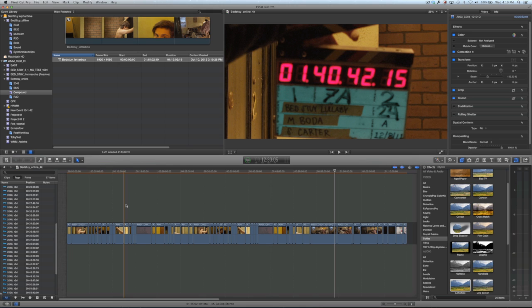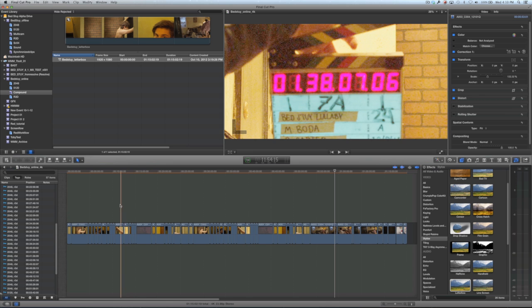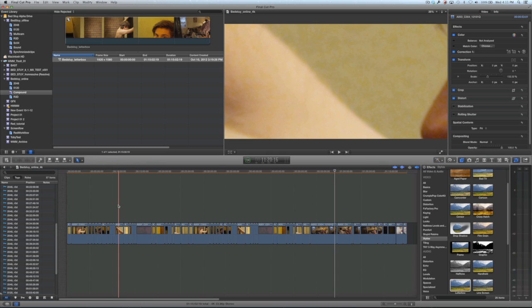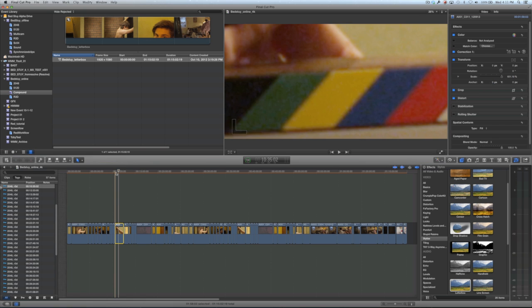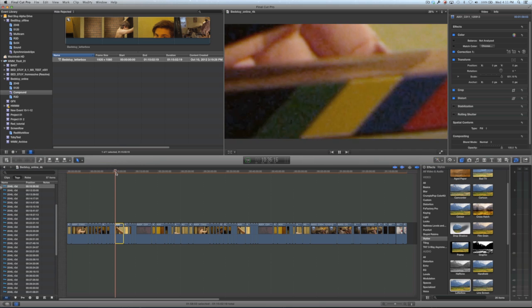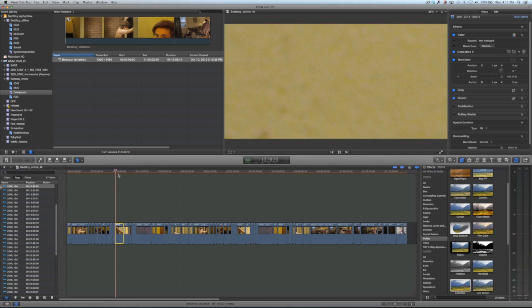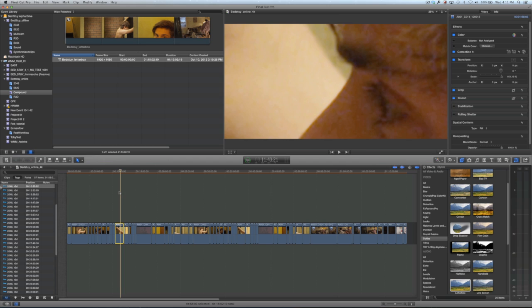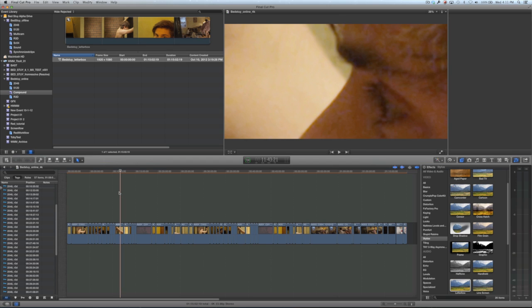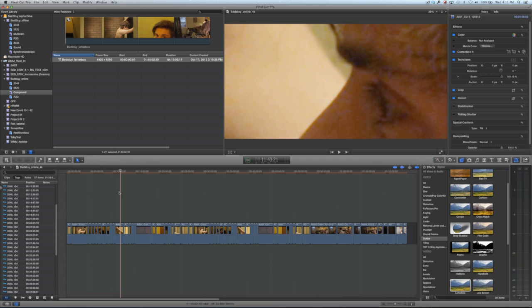So a quick way of testing this is that if you go to that clip that we scaled up earlier in this lesson, you'll see that that clip still has the same proportions, however it doesn't look nearly as good, and there's a lot more noise because that scaling adjustment doesn't look nearly as good in a 4K sequence as it did in a 1080 sequence. So if you know that you want to master to 4K, you need to be conscious of how you're affecting your images and how that's going to look down the line when you master your sequence.